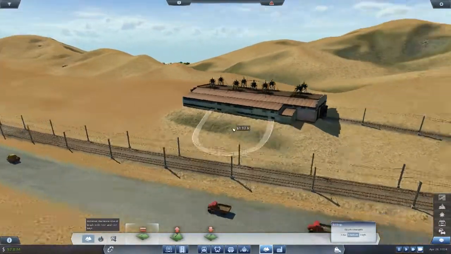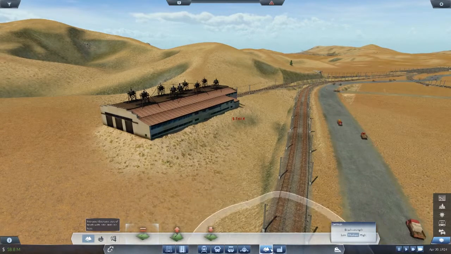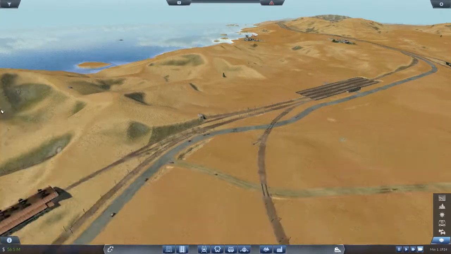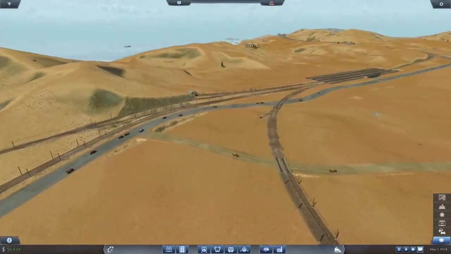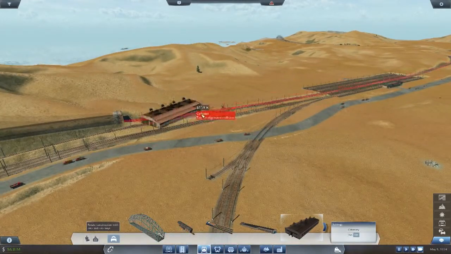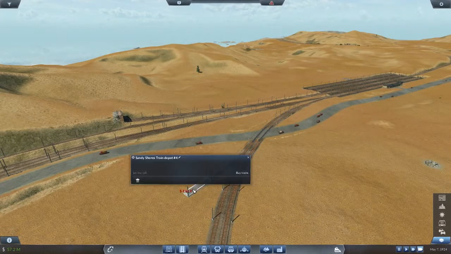Oops, wrong way. And you may have noticed that I put catenary on all the tracks. The reason for that is I was considering, I don't know if we are yet, but I was definitely considering using electric trains. We need to put a depot on here. I think an electric train would be quite cool if we can get one on there.